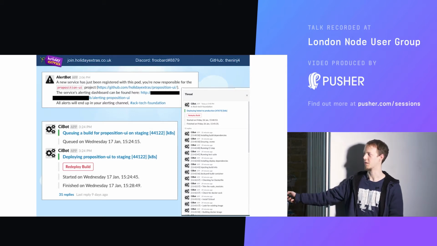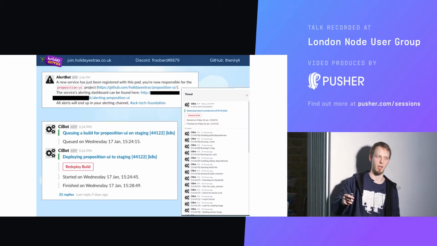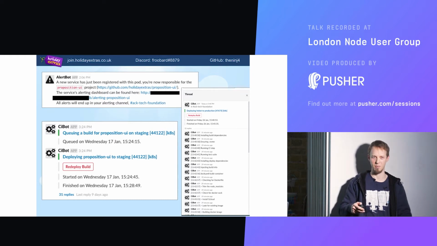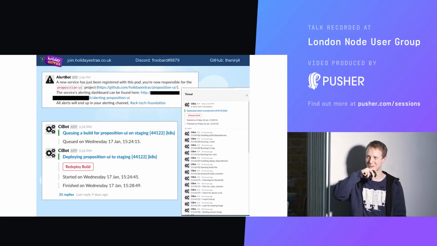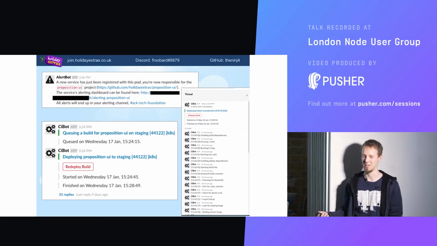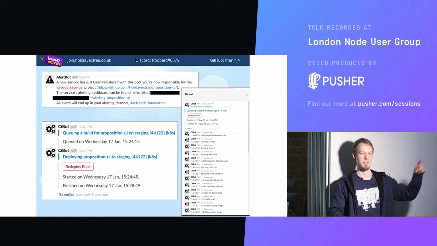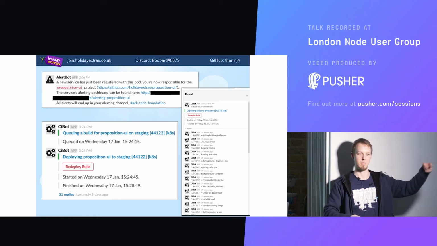We did a lot of this stuff because people simply didn't fully understand what was happening with their services. We're reducing the barriers to entry so much that people get confused as to how simple it is. People were pushing commits to master and asking, how do I deploy this? Whereas nowadays your Slack channel will light up saying you're deploying this thing, and here are the build steps as it goes.